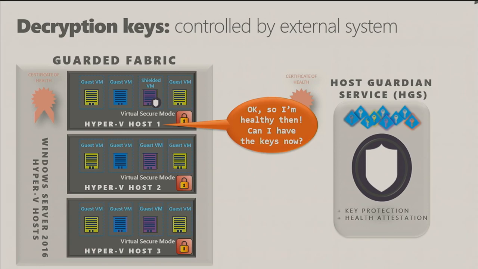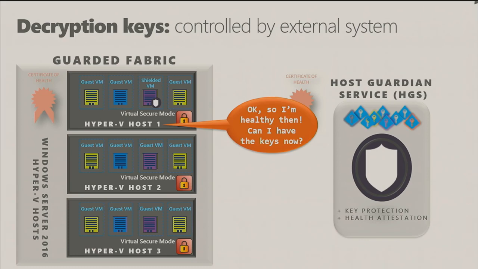But what if the Hyper-V host lied? What if it lied to me? And it just gave me a TCG log that looks good, but it isn't actually the one that it just generated because it's running malware. So what we do is we tear the TCG log apart, and every step in there was recorded. The handoff to the OS loader to the next binary, the next binary, the next binary.